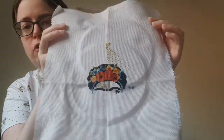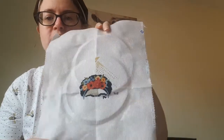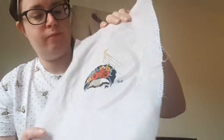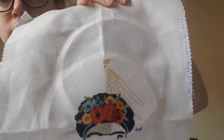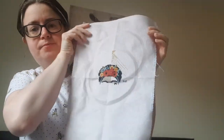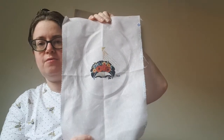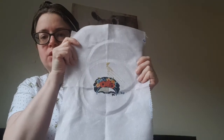I've done her on 16 count Aida called Snow on Buff, and that is from Claire Brown X Stitch. I've had this a while. The pattern calls for a linen-y, beige-y coloured natural raw linen — that's what the model is stitched on. So I wanted to go for something more muted. It's like a beige-y colour with little dots on it. Please excuse the hoop marks — you all know by now I don't iron before I come and do a video. I love her fabric — I have some in my haul. That just seems like the perfect fabric to put her on, so she'll just pop really nicely with the different colours.